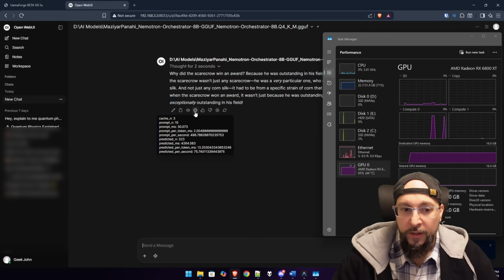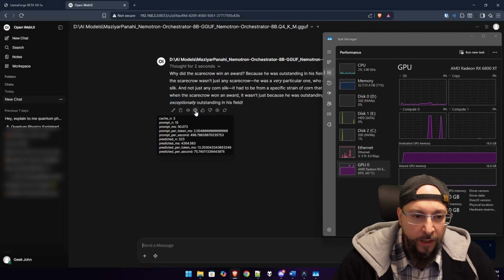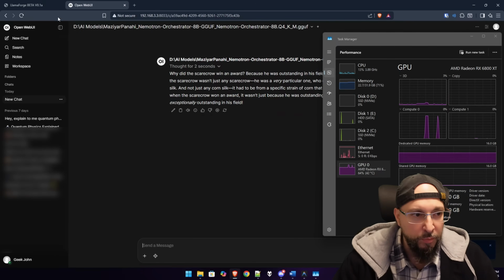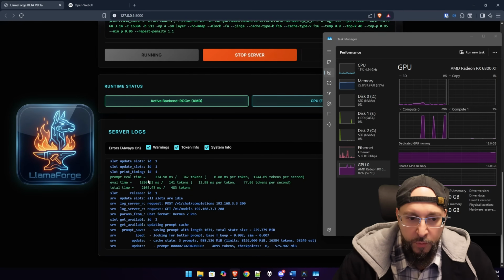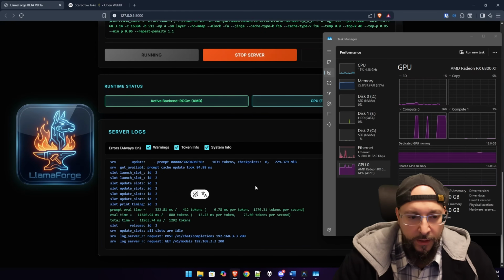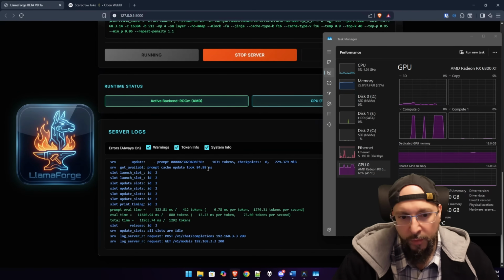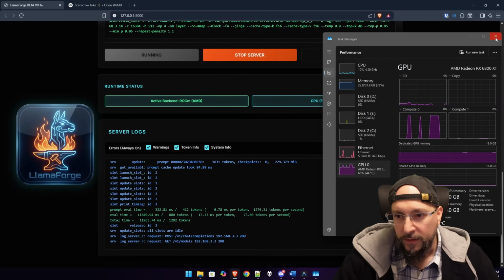And as you can see, it used our GPU, and it says over here that it used, this is kind of weird. So what happens if we cannot really understand what it means over here, but we do want to see the stats of what it was using? We go back to LlamaForge, and as you can see over here, ooh, look at that. It was using 77 tokens per second, which is in line with what it was using in general before when we were running it standalone from its own WebUI server.